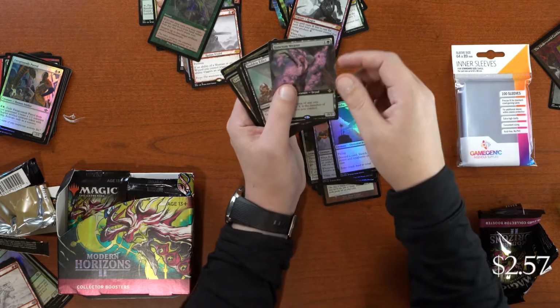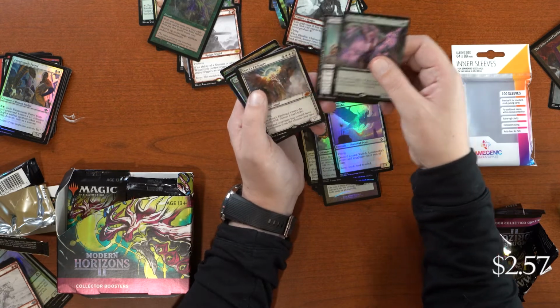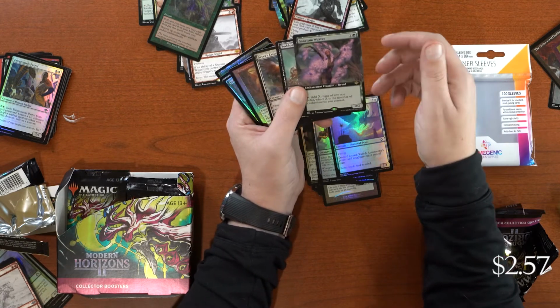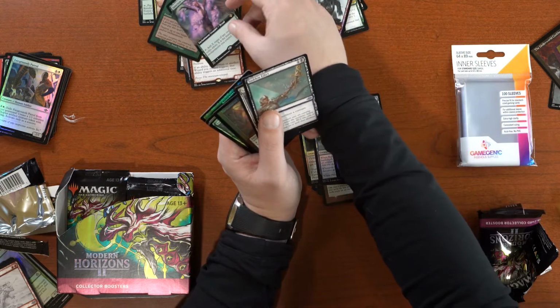That's the best part about opening collector's boxes, like how many rares did we get? I think the most you can get is 5. I know I got 5 out of a set of collectors. So Sanctum Weaver is actually pretty good. I don't know what the price is, a couple bucks.